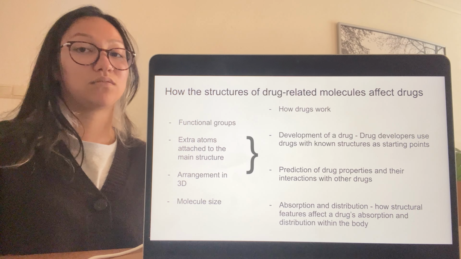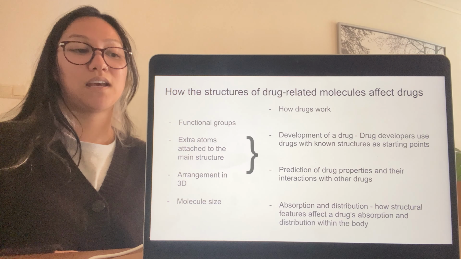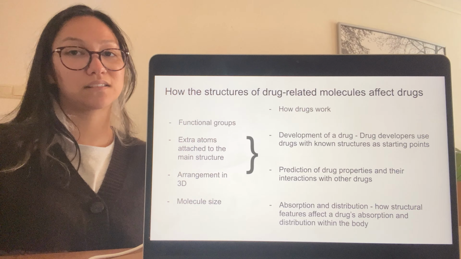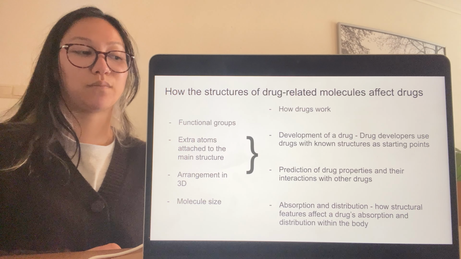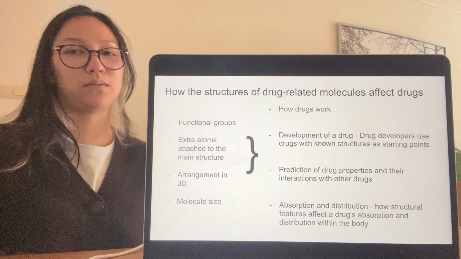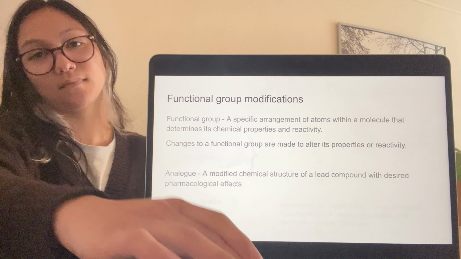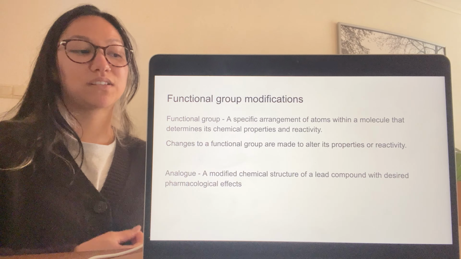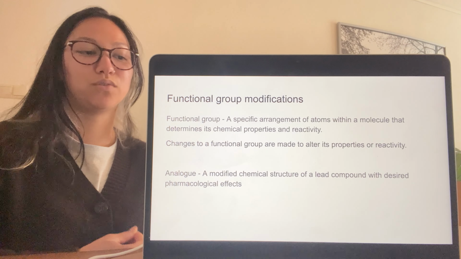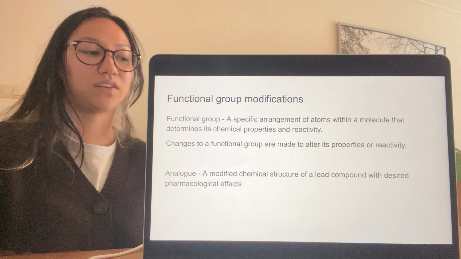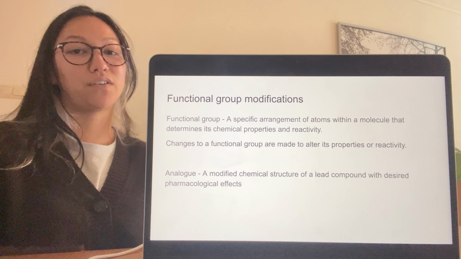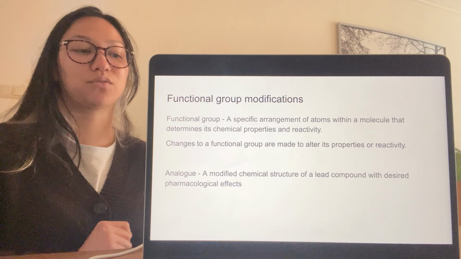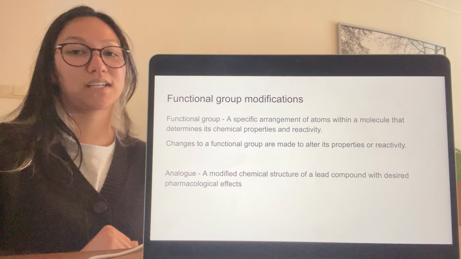So it's important to utilize these similarities and differences, as molecules with similar structures may mean similar biological targets and effects. And this speeds up drug development and provides a somewhat stable diving board into it as well. And this brings me on to my next point, which is modifying these molecules. And what is on the surface or exterior of a biological molecule determines its chemical behavior, and what is on the surface are functional groups. And chemical changes made to specific parts of a functional group will alter its properties and reactivity.